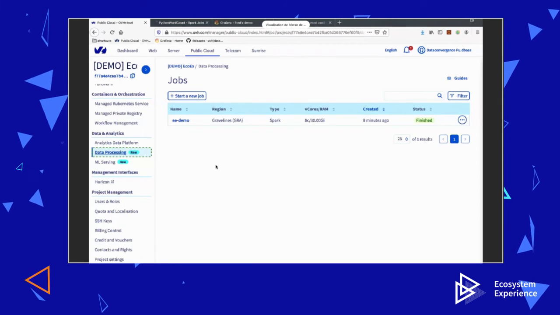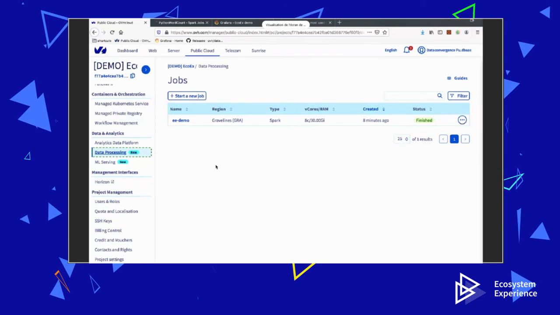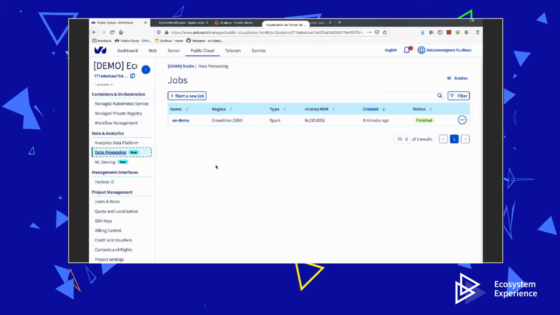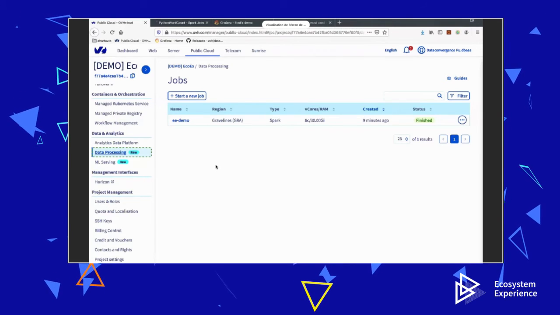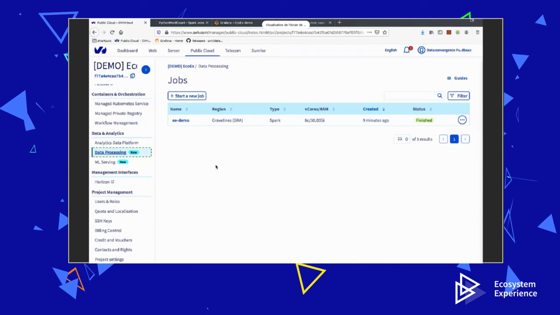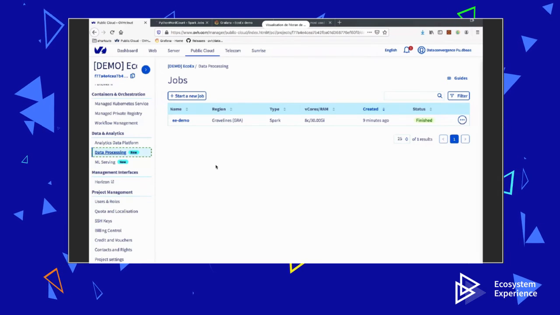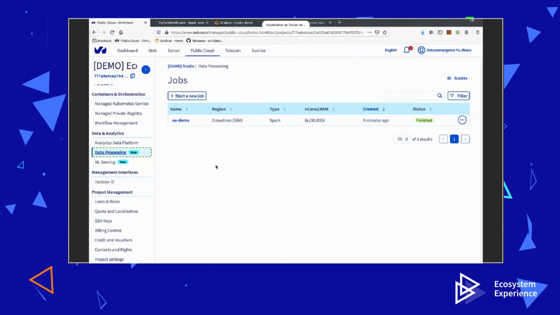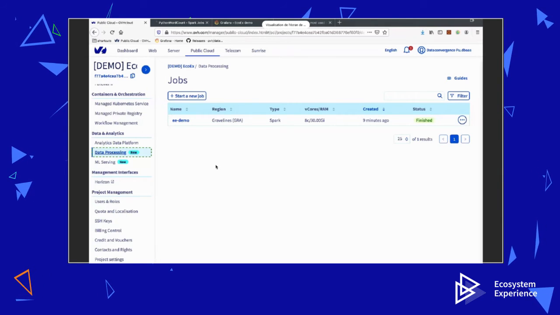But if you want to use this service through script in order to industrialize your process of data processing, you can use the OVHcloud API, or you can also use a CLI that we developed in order to enable you to use the OVHcloud Data Processing through command lines.